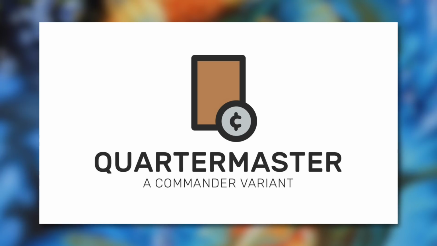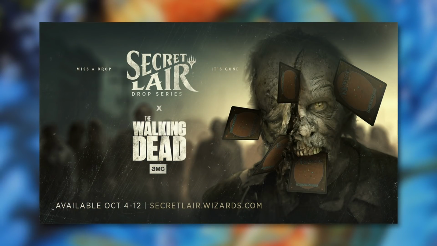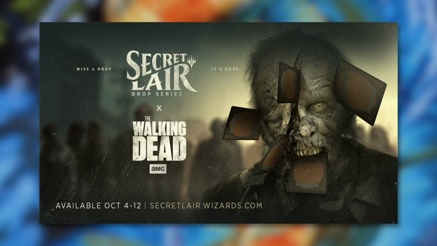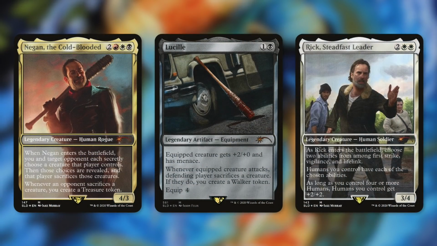But this kind of budget restriction and self-regulation can also solve future problems as well. Most notably, future products like Secret Lair, The Walking Dead. Now, obviously I've already previously talked about at length my thoughts on this particular product, so I'm not going to go into a ton of detail on why I find it problematic. Regardless, I will touch on future products like this one quickly. Secret Lair The Walking Dead was the first Secret Lair that featured a direct-to-consumer product that had mechanically unique cards. And while it might be the first, it's definitely not the last.